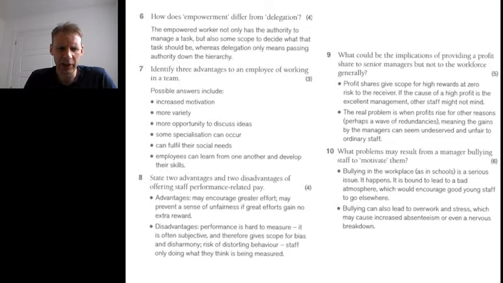Number 8, state 2 advantages and 2 disadvantages of offering staff performance related pay. That's quite important because that links into the big question at the end of the data response task that I set next. The advantages of offering staff performance related pay: it may encourage greater effort, and may prevent a sense of unfairness if great efforts gain no extra reward. A lot of employees may think that they're working harder than others and not getting the recognition for it. So one of the good things is that those people will feel that they are being recognised and may work even harder as a result of it.